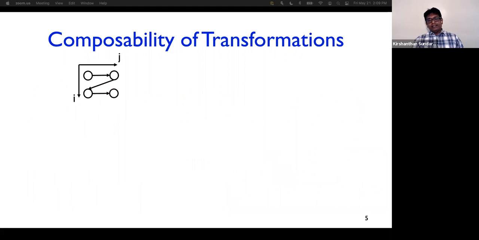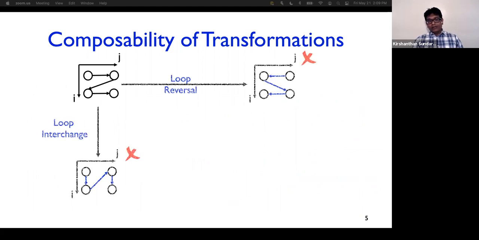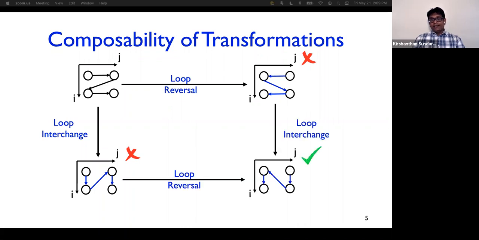So it's important that these scheduling transformations are composable. For example, take a doubly nested loop. Let's consider doing loop reversal. Say it breaks some dependencies, hence it's invalid. Let's try to perform loop interchange. Say it also breaks some dependencies, so it's also invalid. But if we do loop reversal and loop interchange one after the other, that may result in a valid transformation. Hence, we need a way to reason about a sequence of transformations. In the world of loops, a framework such as the polyhedral model can handle the composition of scheduling transformations.